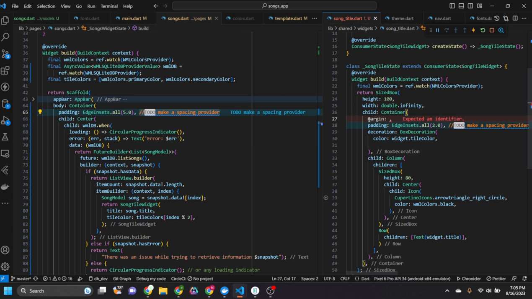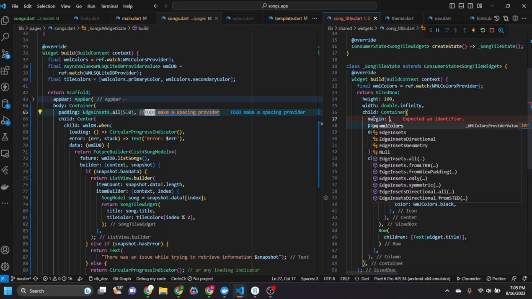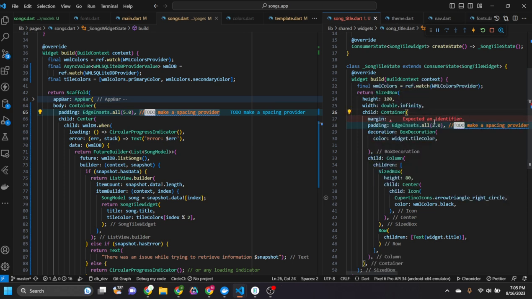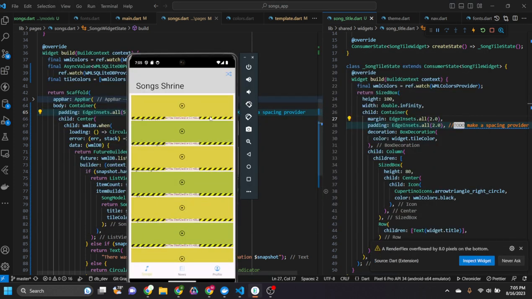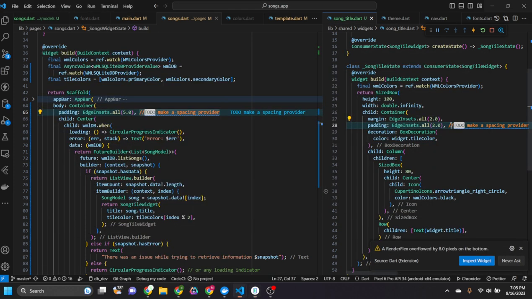Hopefully they accept EdgeInsets. Yeah, so let's see if that takes care of things. So I guess to space things out in Flutter, you actually want to leverage... All right, so by 8, so I think we're getting more of that.